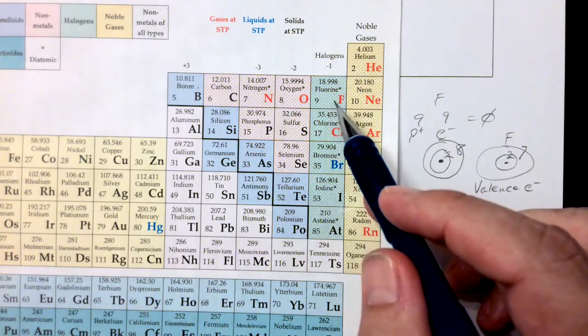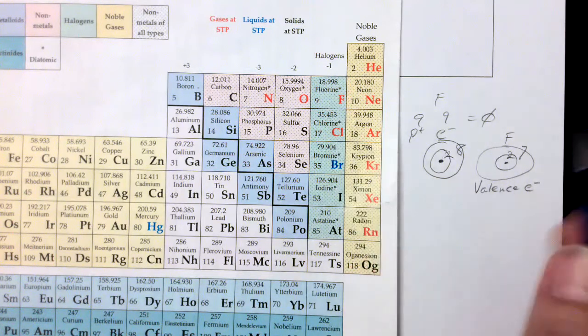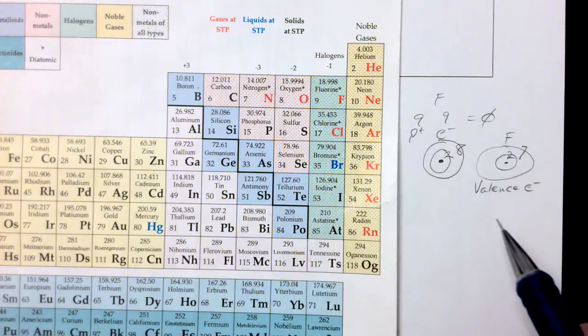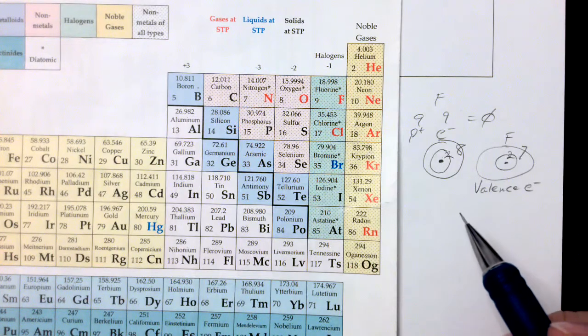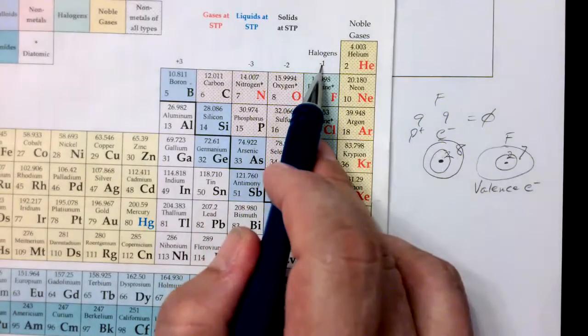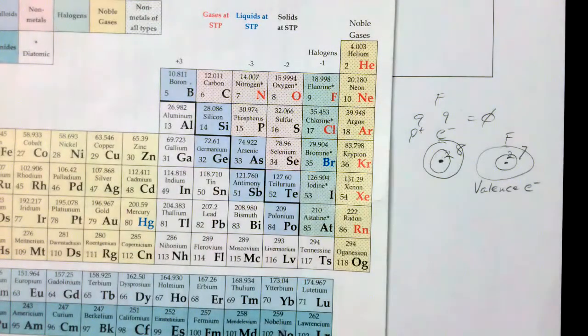Now, we said fluorine falls one short of that, right? Because it has 7 in its valence shell, in its outer shell there. So it's going to want to do something about that. And sometimes it steals 1 electron, so that's why it could be -1. And then other times it's willing to share. So what we're going to talk about with these Lewis dot structures is the sharing.